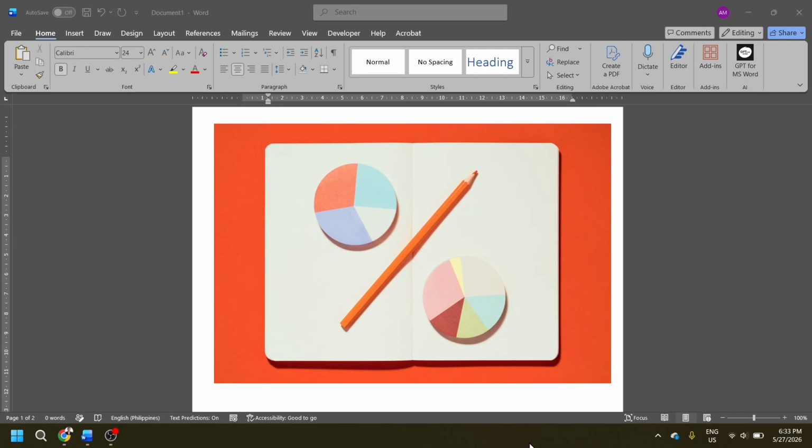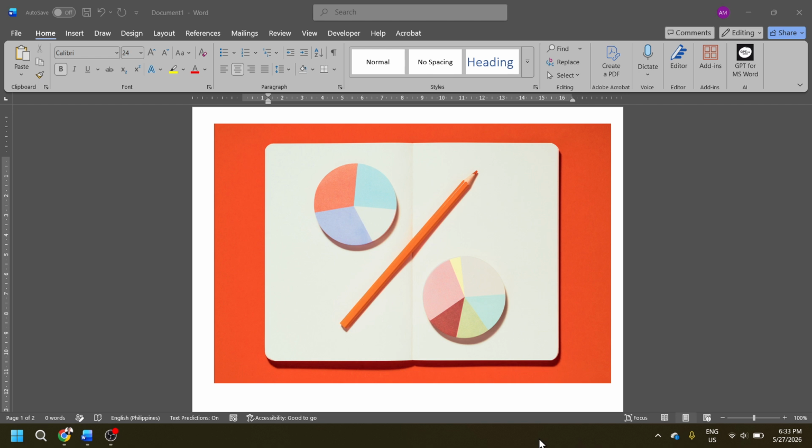In today's video, I'm going to teach you how to blur an image in Microsoft Word. Blurring an image in Word is a quick way to hide sensitive details or gently soften a background without leaving your document. You don't need any extra software, and it takes just a few clicks. I'll walk you through it clearly so you can follow along with the document you already have open.